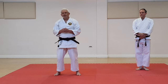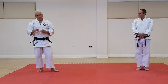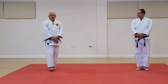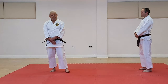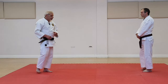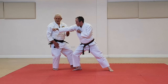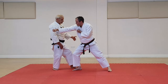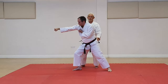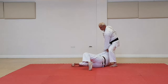So this is another interpretation of the end section of the kata. As we mentioned, you can pick and mix. So in the previous one, we used block and punch from the middle section of the kata. This time we're going to the beginning of the kata and then doing a slightly different interpretation of the takedown at the end. So the attack comes in. We're going to use Myotadai, since I discussed this earlier, where we use husband and wife hands. Strike. The kata tells me to go round behind him. So I'm going to go round behind him, hands on the shoulders, take him down.